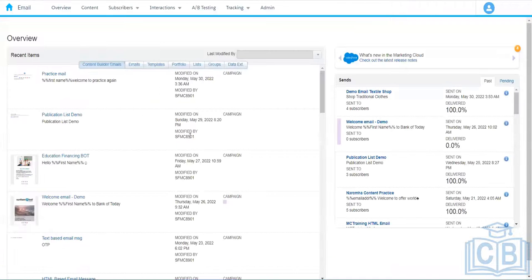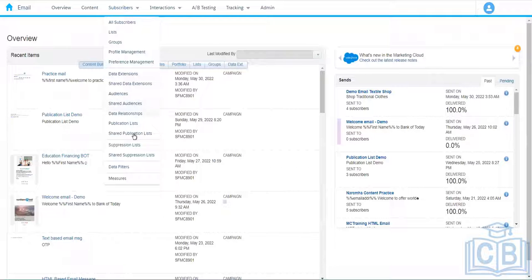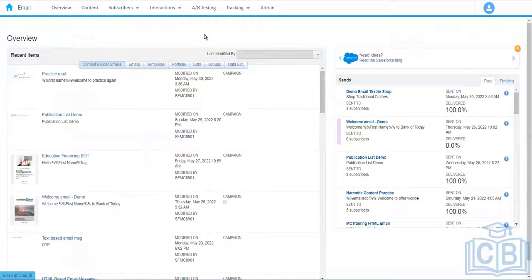And then we have the Salesforce send. We don't have it available over here, but the Salesforce send is generally used to send the tracking data back to Salesforce. What happens when we have the system in Marketing Cloud and Salesforce, and both systems are integrated with each other? If we are sending an email to a Salesforce contact, we have a Salesforce system in which we have a lot of contacts.